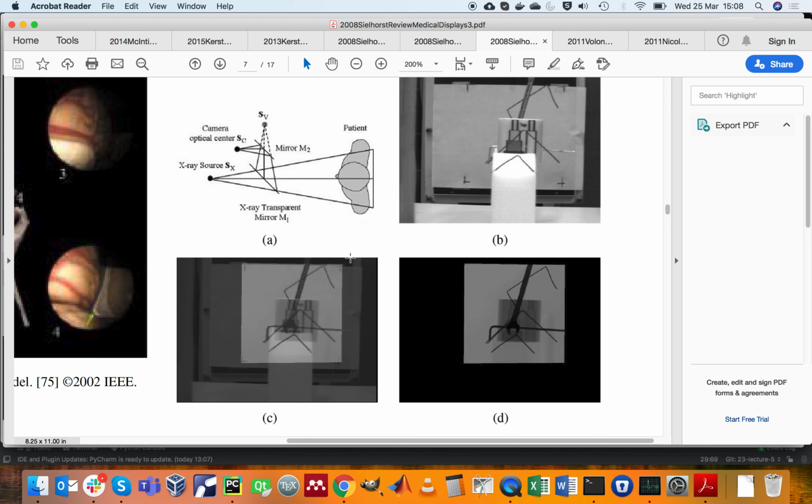So if you were using this on a patient as opposed to a calibration object, you would see in this augmented view, for example, the video of the patient showing their skin surface, but also the X-ray of their internal anatomy. So say you were trying to target a bone or something, they would be intrinsically registered and the two devices are attached together.